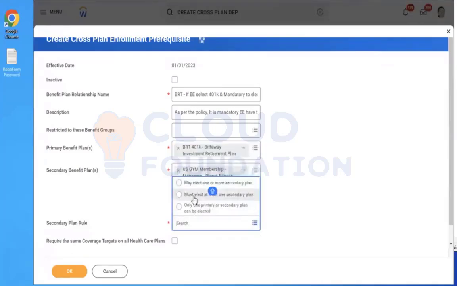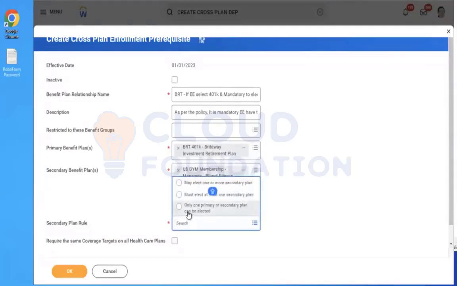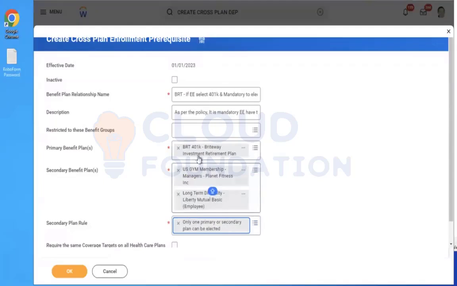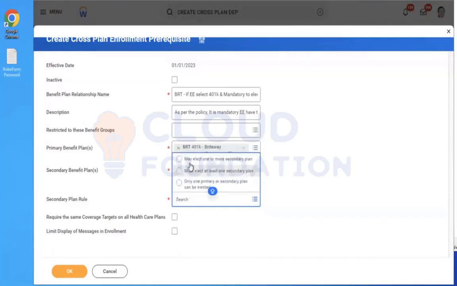If you select the option must select at least one secondary plan, it means the employee can select this plan, and additionally has to choose either of the plans, one of them, not both. But let me show it practically.